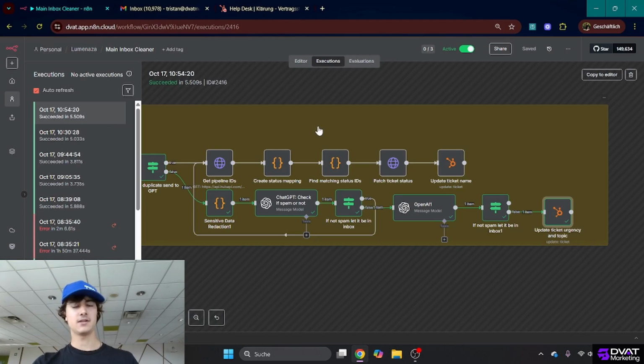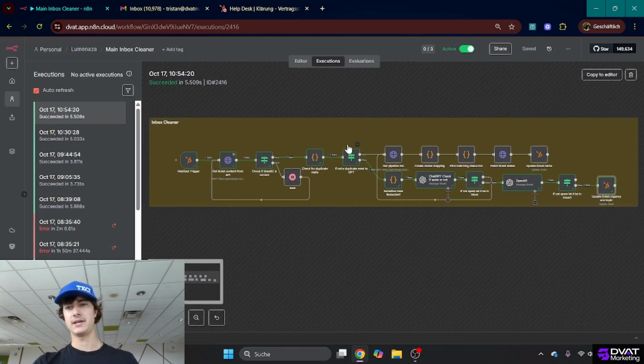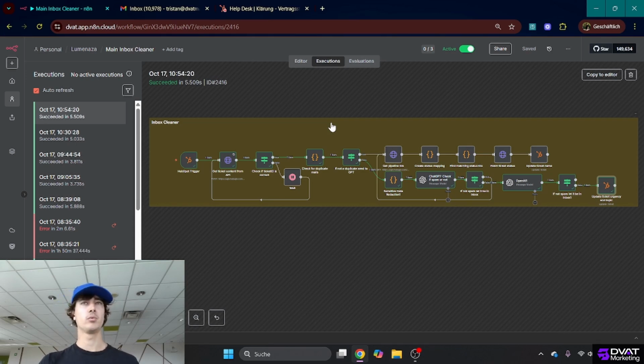So that is our new and improved system version that is GDPR compliant, that does everything that you would want it to do with your inbox. We got a lot of requests saying, hey, could we have this be classified? Could we have an urgency score? We want to filter for different emails. We want to know which ones are actually important and which ones are less important. And we want to be able to redact certain information, which is all done automatically through code, so that we don't need to worry about any compliance issues, any regulatory problems.